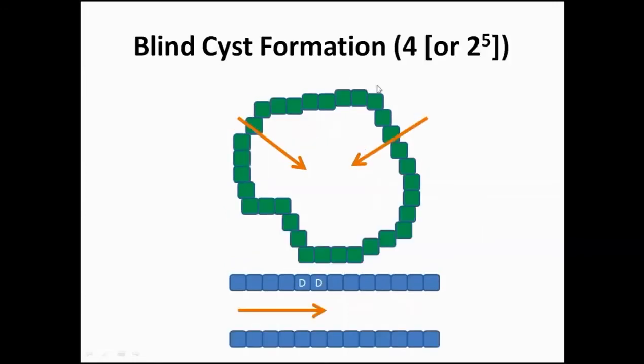So now we're at the 4th slide in this sequence, and this is 2 to the 5th cells. So I think this is 32 if I counted correctly in creating this, and if you notice, it has lost all continuity with the tubule below it. So here are the 2 original daughter cells, and now there's this blind cyst which continues to secrete fluid into its lumen, which is the space that the cyst occupies. Just think of it as a balloon that's had the knot tied, and it continues to grow and divide.